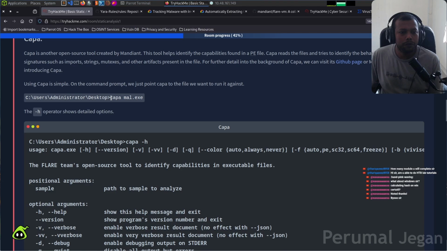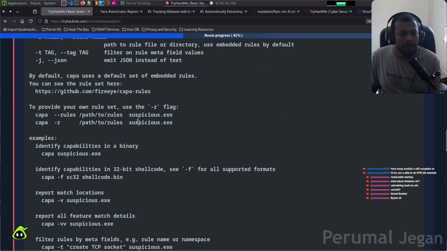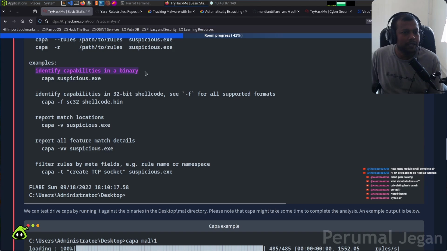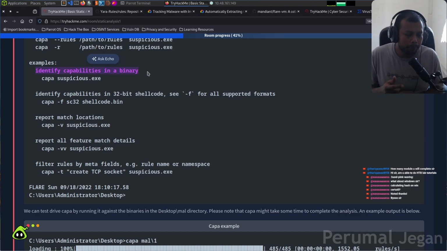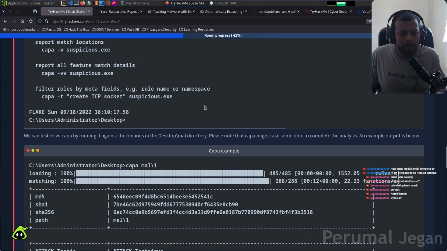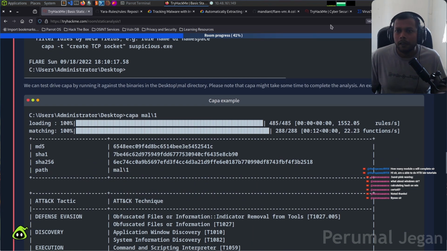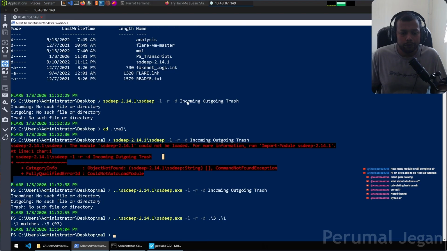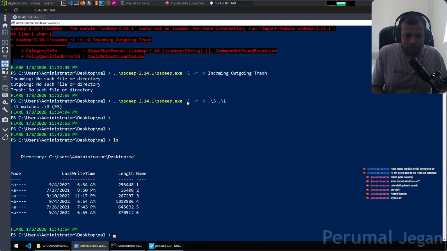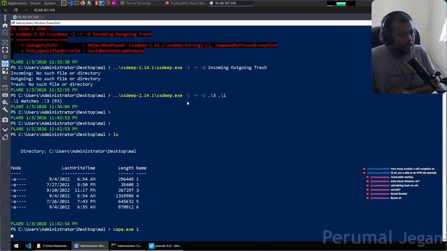All right. Now, if you open the directory where you find your malware, you can simply use Kappa followed by the malware name. It's going to bring up the list of capabilities, predicting the capabilities of the binary. So let's use it against a sample. Here they have used it against a sample called 1, so why don't we do the same? We are already on the page and I'm simply calling Kappa and passing the binary name.